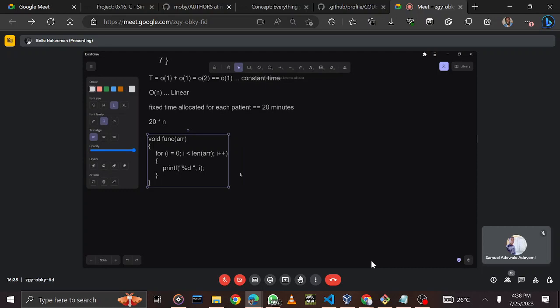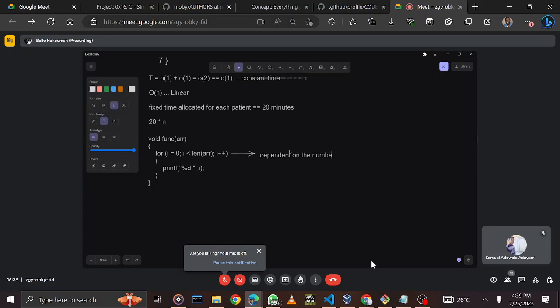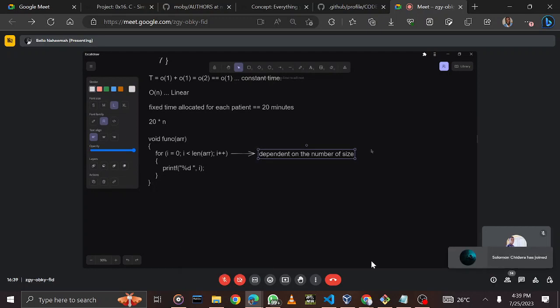Yeah, you are printing each index, so the time complexity will be based on the number of things in the array. So it should be O of n. Thank you so much. At the beginning the number of elements in the array was five. The running time is dependent on the size, the number of inputs, right? So we can say this is running O of n because as the number of inputs increases, the time that will be taken will also increase, right?